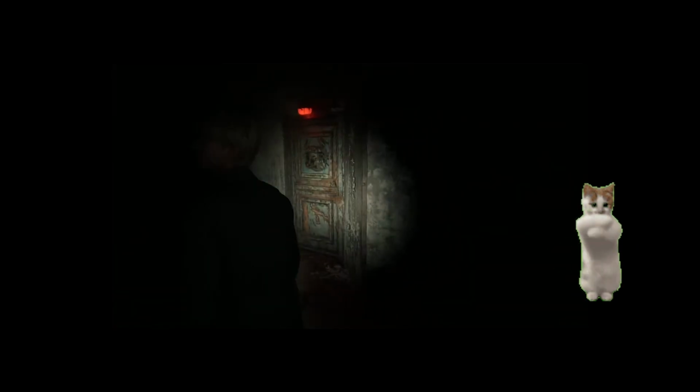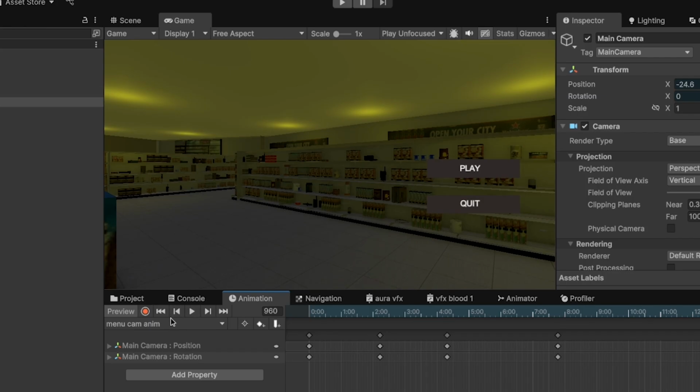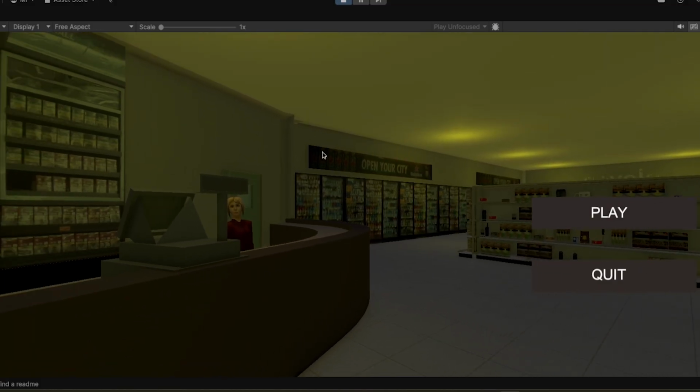So right now the game doesn't have any ambient sounds, which is really important in a horror game, because that makes you feel scared. Yeah, for real. Let me give you an example. The sound design makes a big difference, yeah? Anyways, next I added some ambient sounds and a main menu. Just adding the ambient sounds makes the game way better. I mean, that's all, I think, at least.